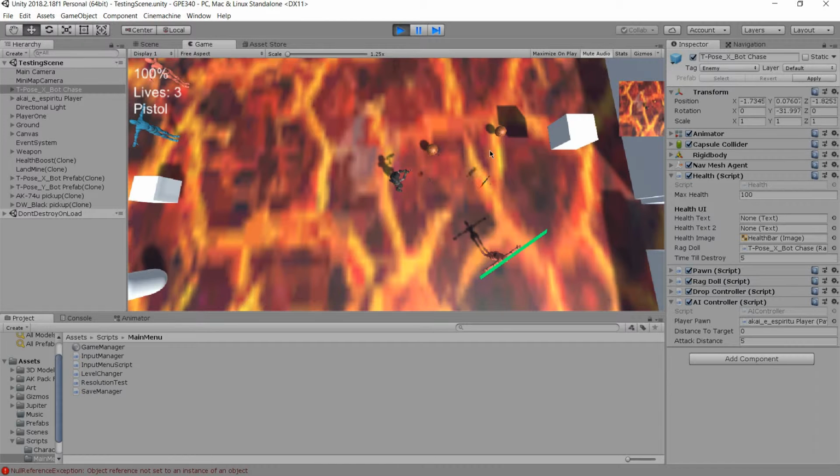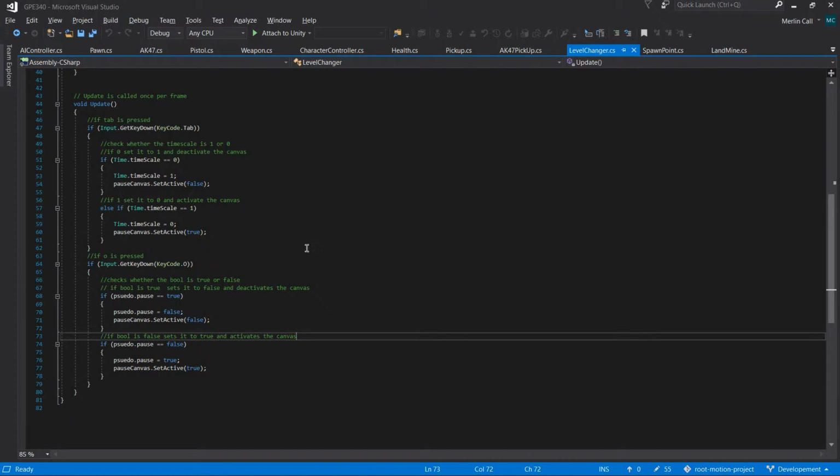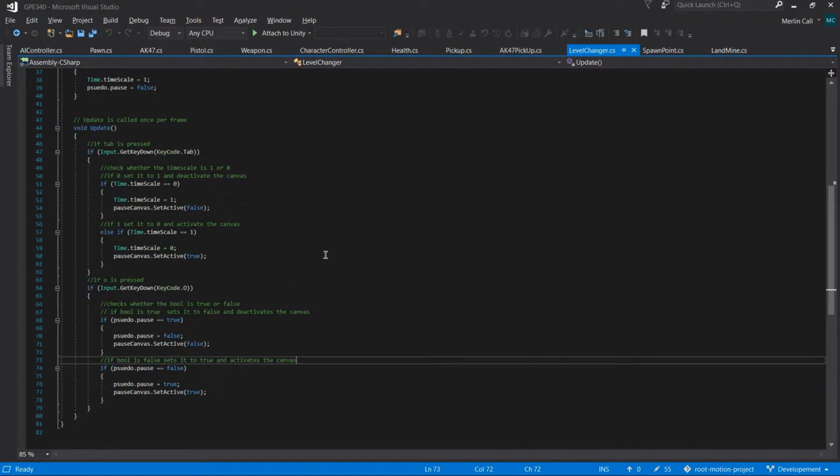So that'll act like a pause, even though in my opinion time.timescale is better, because that way it pauses everything in the scene, not just select objects with scripts on them.